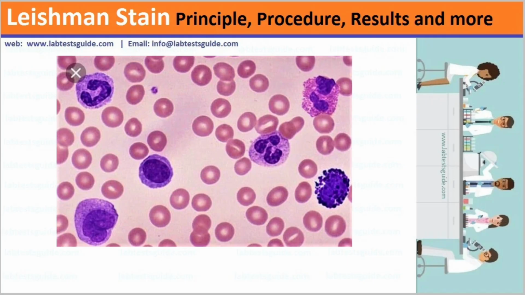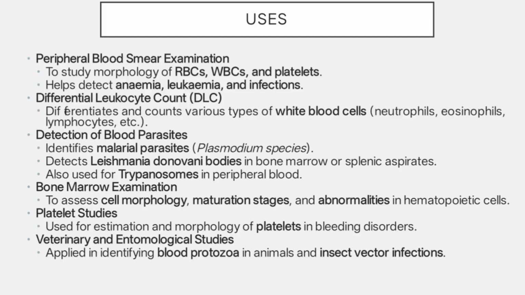We also can identify the monocyte. We can see the eosinophil. In the case of eosinophil, you can see the eosinophilic granules, so it attracts the eosin. That's why it is known as acidophil or eosinophil. It takes the reddish hue. Whereas the basophil is basophilic, so it will take the purple color.